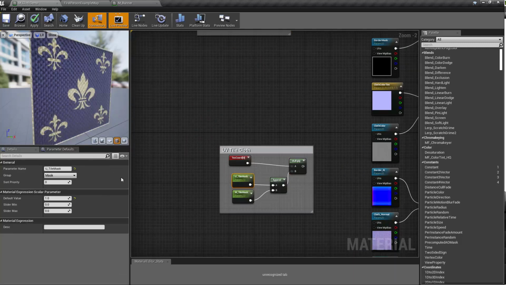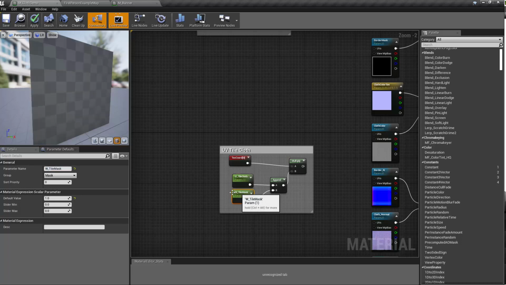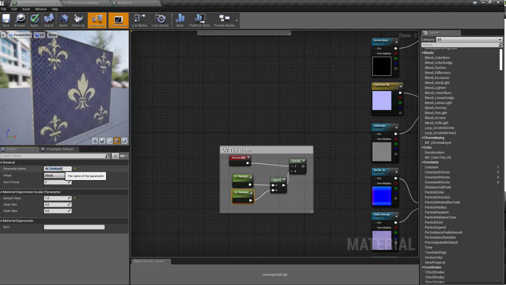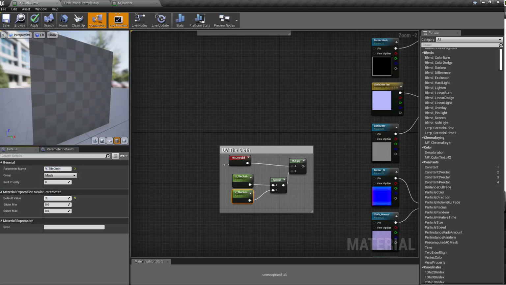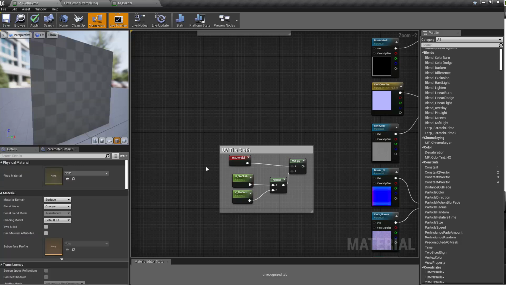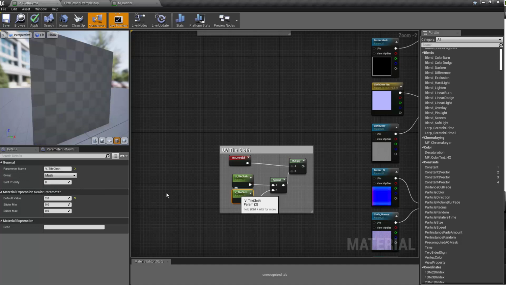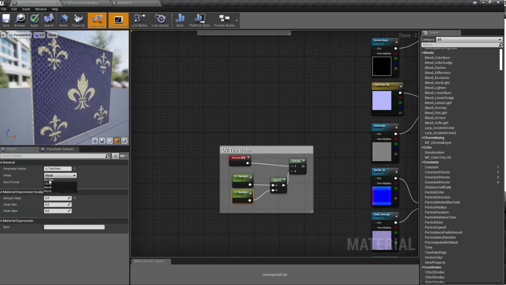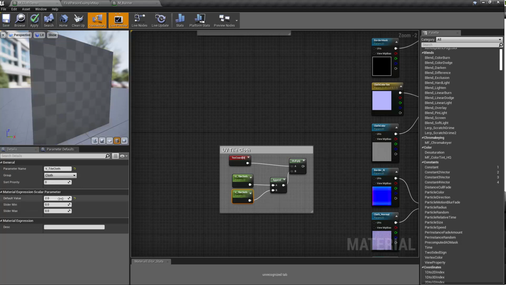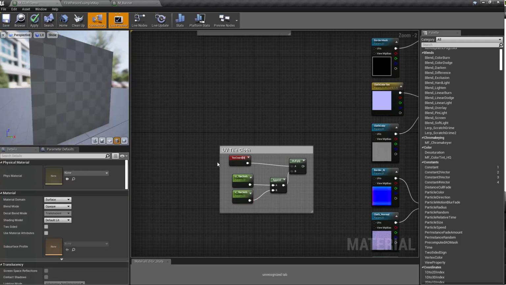And we want to rename these as well. And we'll call this, and we can set the default value to a little higher, so something like 3 is a starting point. Okay, oh, did I put these in the right group? Nope, so let's put these in the cloth group. And looks like I want the default value to be the same.